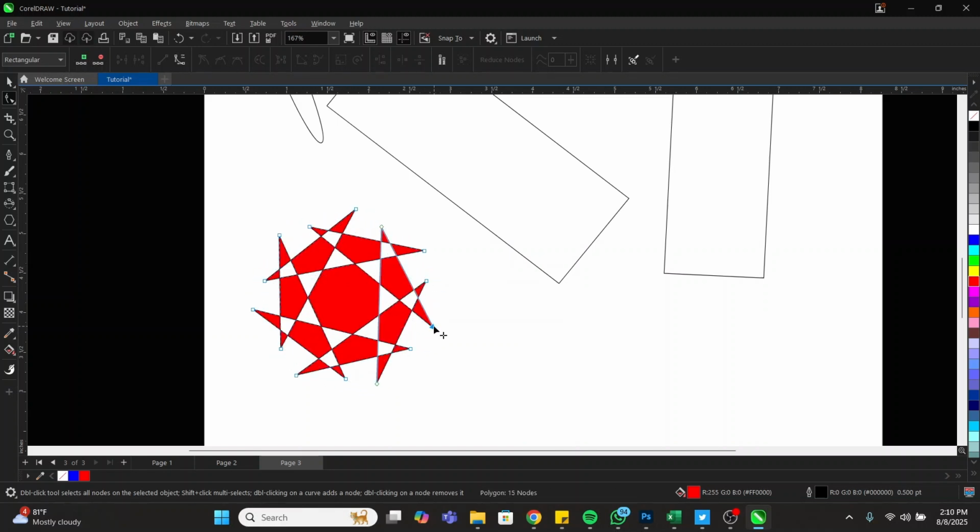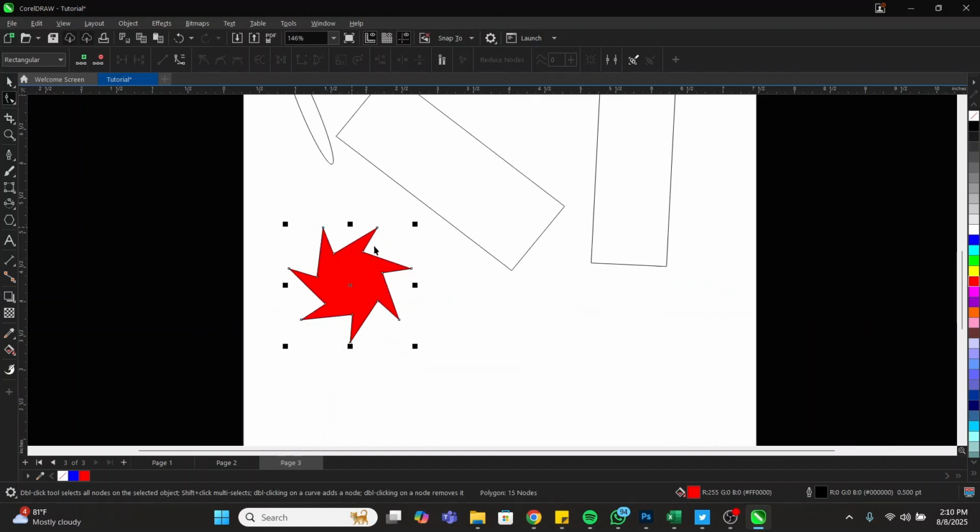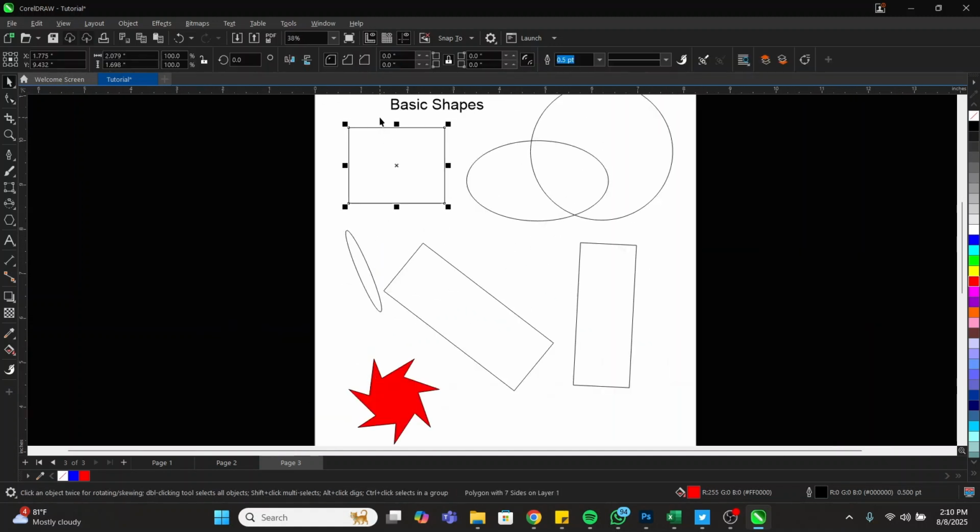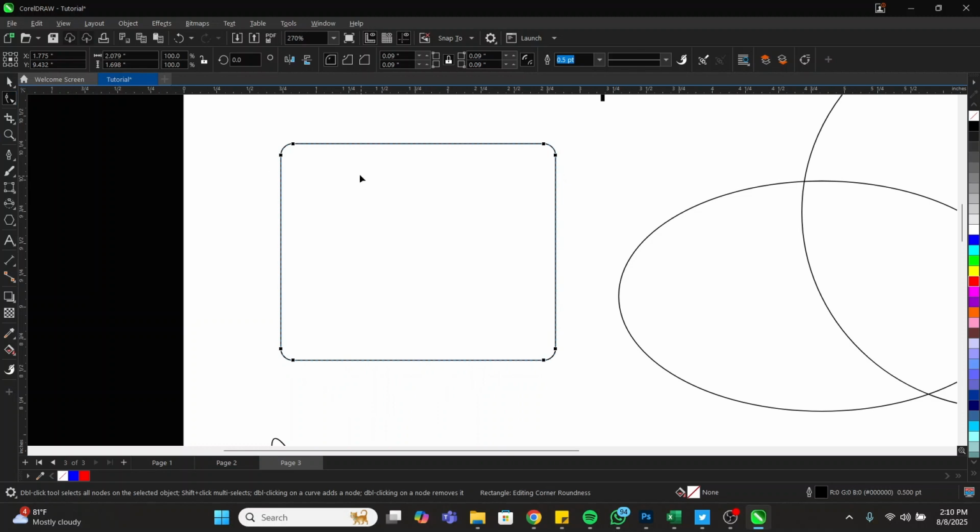You can also use your shape tool to adjust all these ones. If you click on your shape tool, it can only curve the edges, and you can curve the edges in three ways, like this, or like this. This is round. To further adjust the rectangle, you need to convert it to curve.